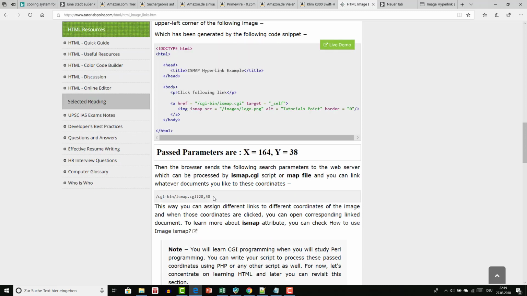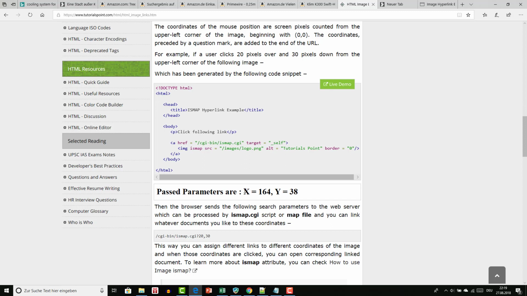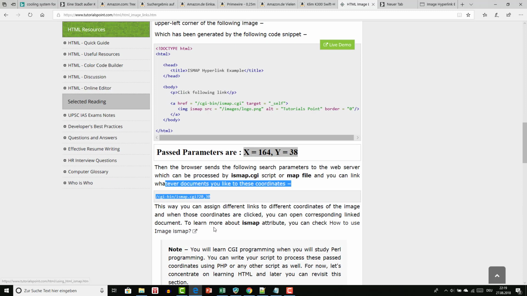So that means that I have clicked on these coordinates, and once I have these coordinates, I can pass this information to anyone, okay, and elaborate more on this. So once you have these coordinates, for example, I can also call any file or any document. Okay, you can link any document to these coordinates.